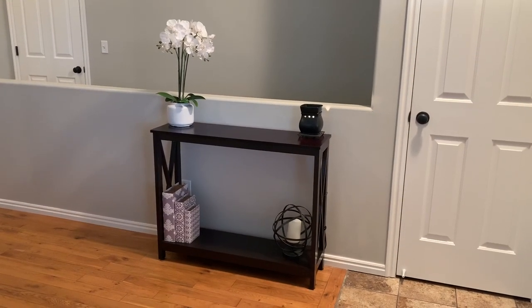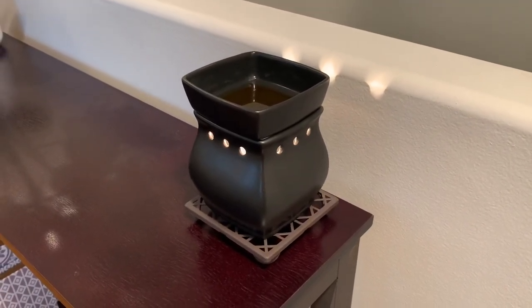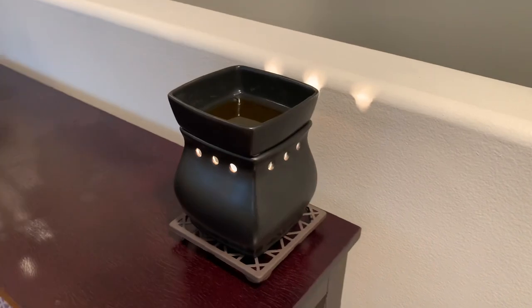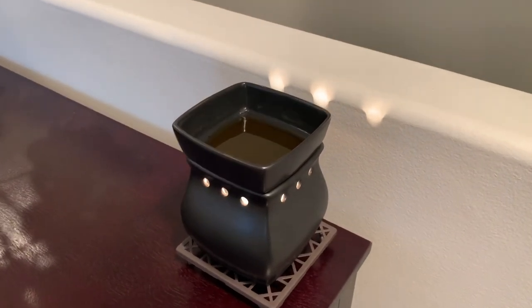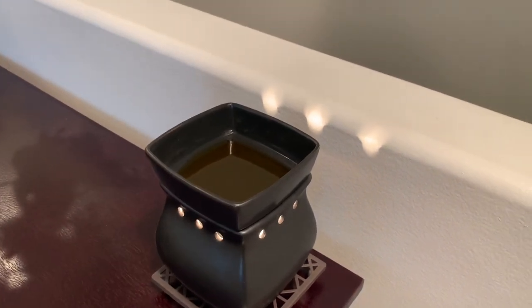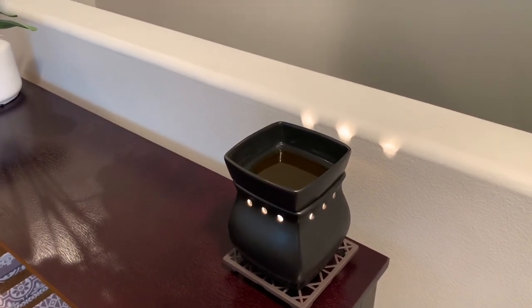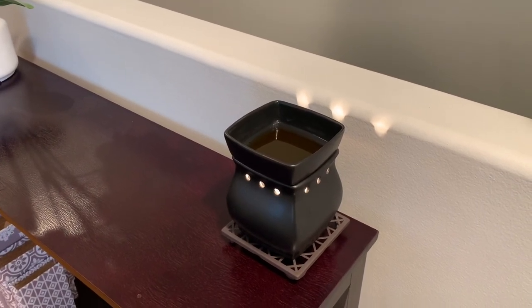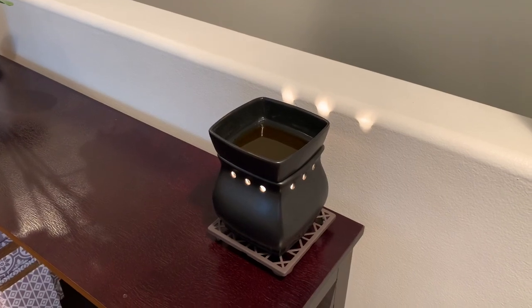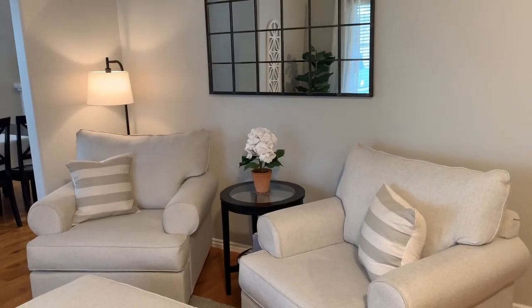We'll start here in the front room. In the entryway on this little table, I have the Classic Curve in Satin Black, and this is one of my all-time favorite warmers. I just love that it is simple and elegant, kind of understated with really clean lines. It's also a really good performer — it's a 25-watt ceramic warmer with a really nice big, wide, deep dish so it does throw scents really well. In this warmer I put Hashtag Shine, which is one of my all-time favorite scents. It's just a nice clean, perfumey, citrus smell so I thought that was really welcoming for the front room. This warmer goes nicely with the very neutral decor style I have here in this little front sitting room.